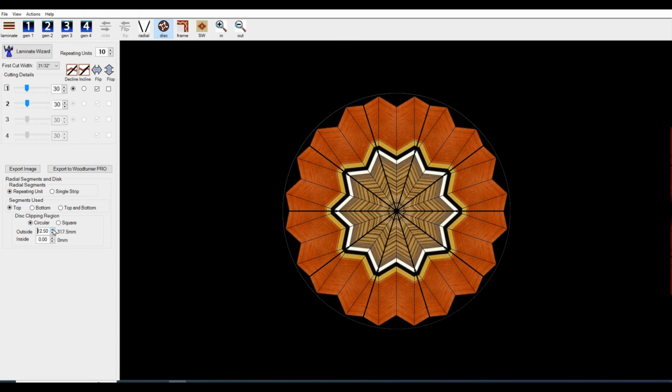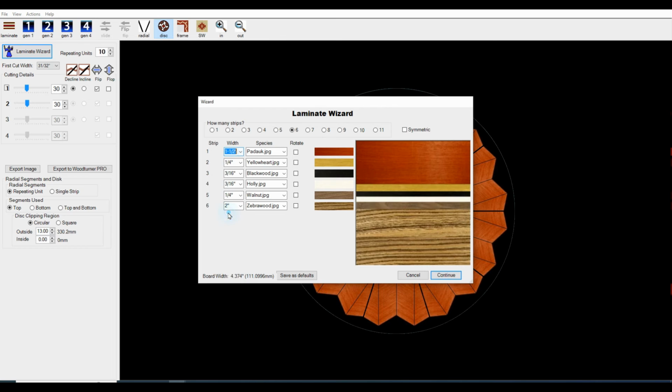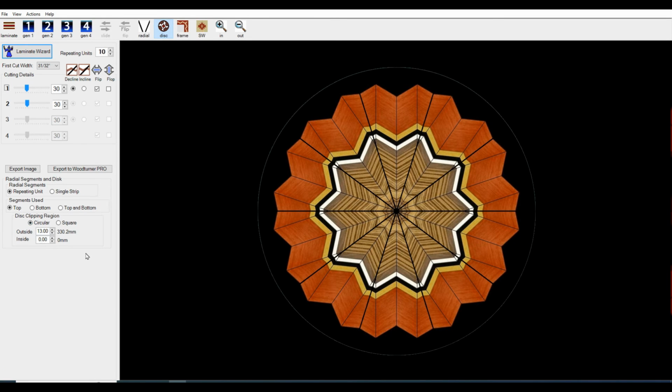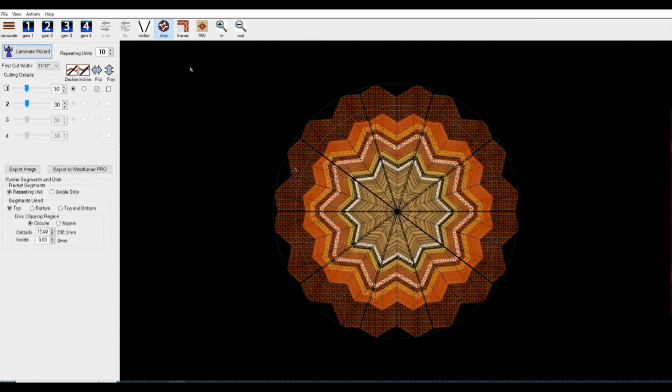And if you've got a big enough lathe, you could glue it up like this. That's 13. If you don't have a big enough lathe, let me show you what you can do to make that work. We can go back into Laminate Wizard, and we can change that to probably 1.5 inches. And we're just going to go back over here, and then we'll go over there. And now we're probably under 12 inches, just by changing this.